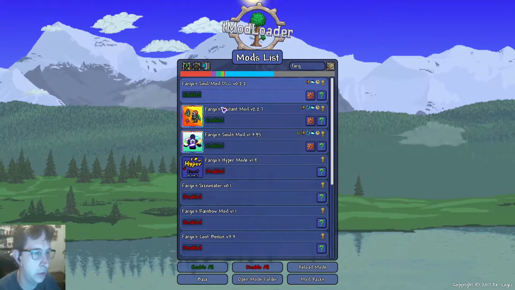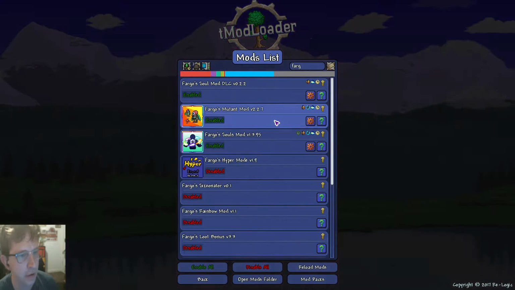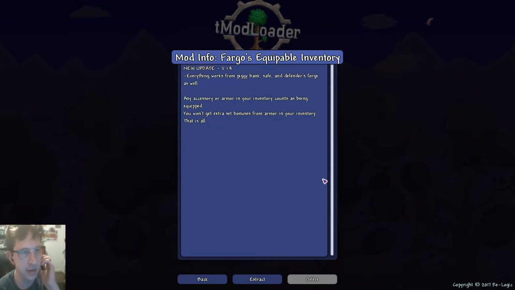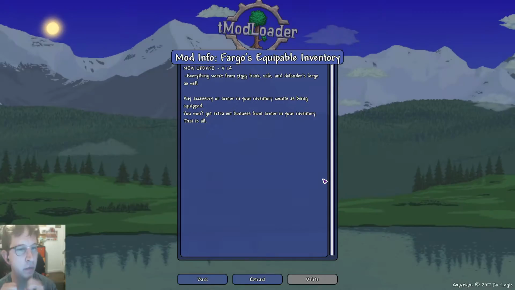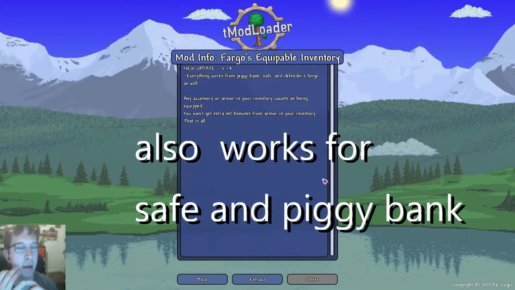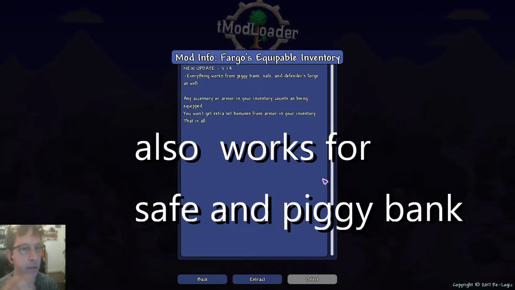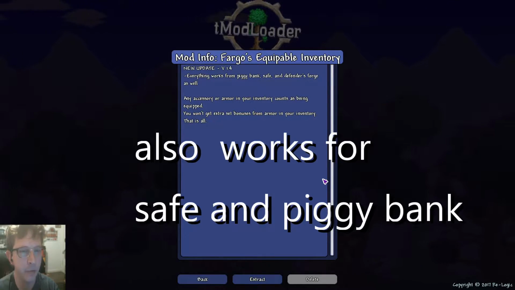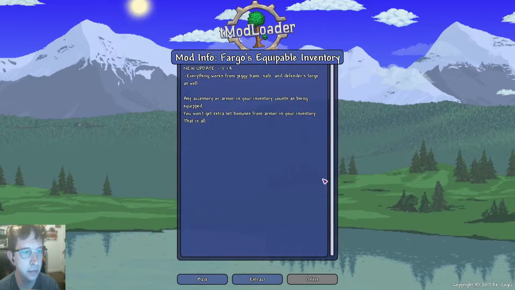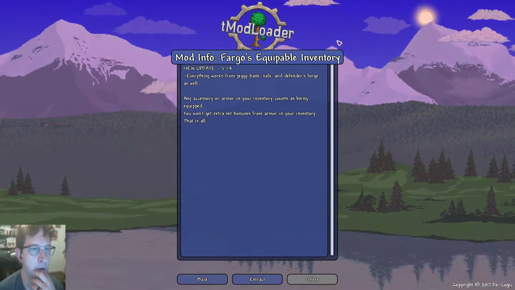And the most essential, there's a lot of good mods out there, a lot of amazing mods, but the most essential one for supreme buff is Fargo's Equipable Inventory. Now this is so useful, not just for supreme buff, but for basically anything in your inventory, any accessories, even armor becomes active. So this can help you not with just supreme buff, but whatever you have creativity, like if you wanted to be extra fast, you could just equip a bunch of Supersonic Souls from Fargo's too.